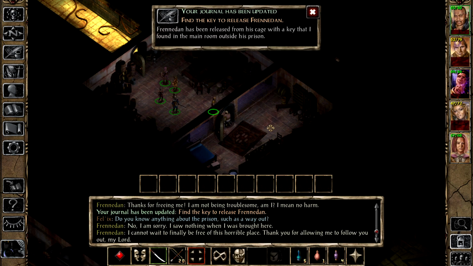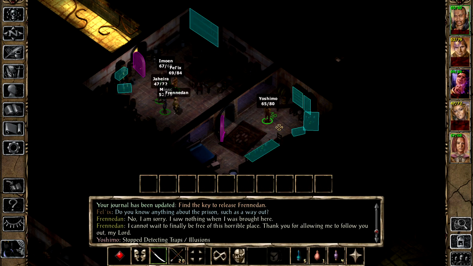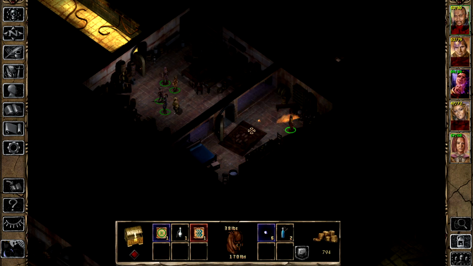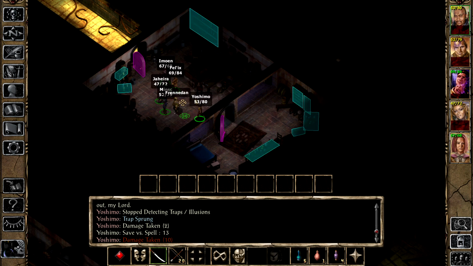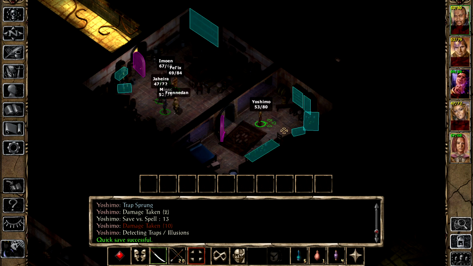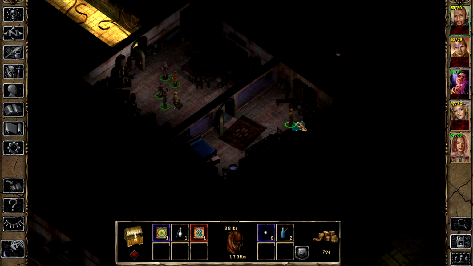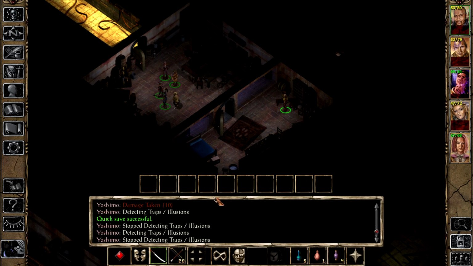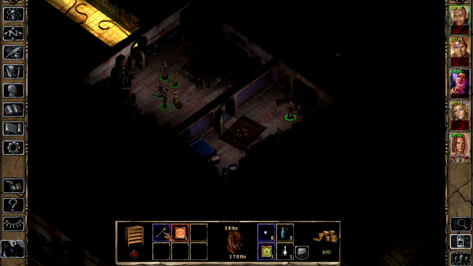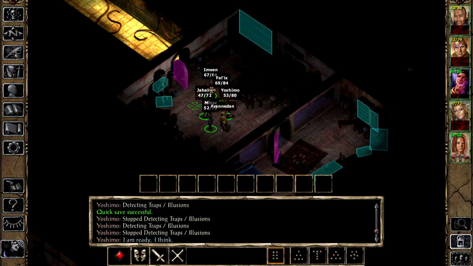Oh. Did I say you could follow me out? I don't remember saying you could follow me out. Seems awfully suspicious. You knew there was a trap in there. You still let me get hit. Why does he have so much money in his cage? This doesn't seem right. I think we're about to be stabbed in the back.